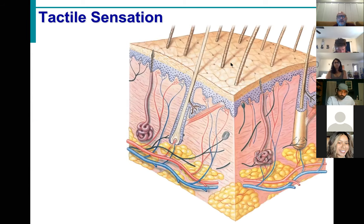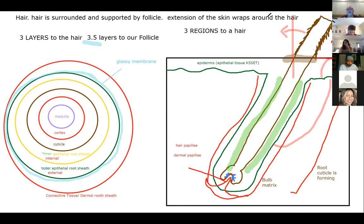Actually, let's do this first. We have talked about a lot of different sensory structures as we talked about the different parts of the skin. What I think is a useful way of summarizing this information and making sure we understand it is to make a table. Again, if this were an essay question on the exam, this is not the way you have to present this information, but I find it useful for me to organize these things this way. So we are looking at the sensory structures of the skin. And to help us organize this information, we're going to make a table.